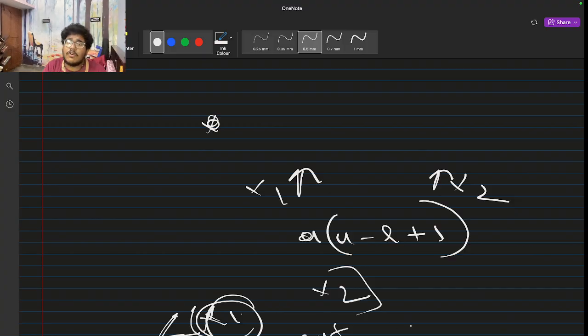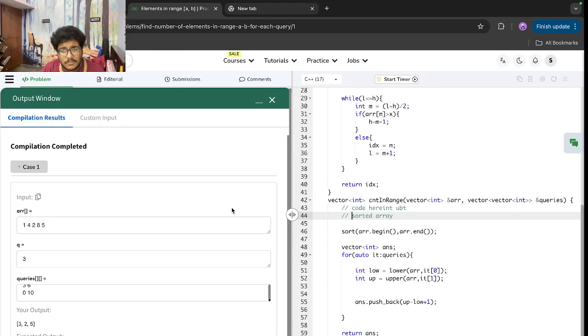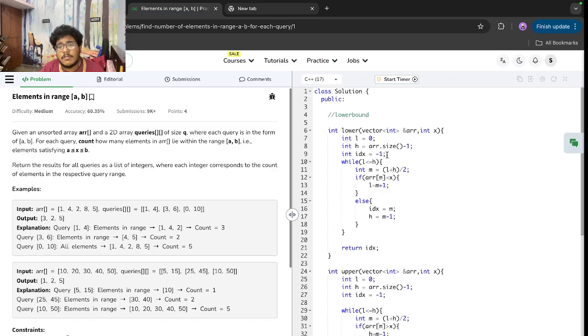And what if all the elements in the array are greater than x2? Then also my count should be 0. Those two cases should be handled explicitly. Sorry, let me handle them first. Now if those cases happen, this code should directly provide -1, because I have initialized my index with -1. If for any case my condition does not satisfy, that means my index value won't change from -1, so my value will be -1 itself.